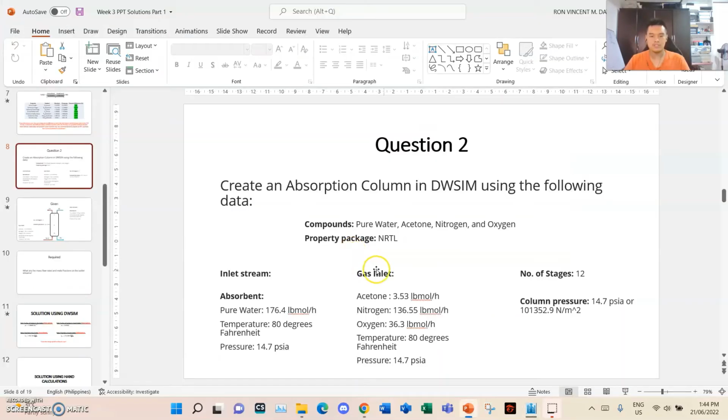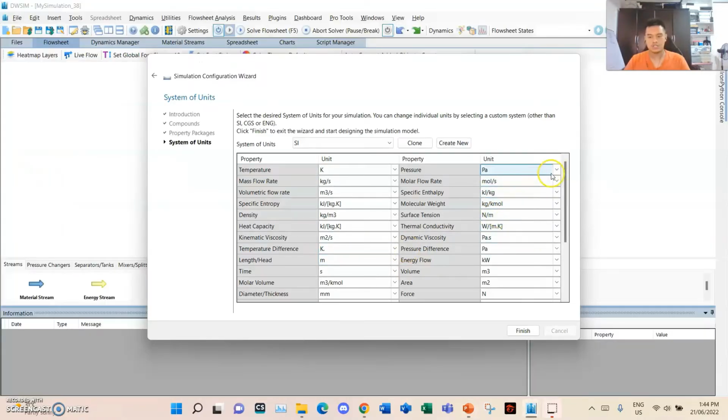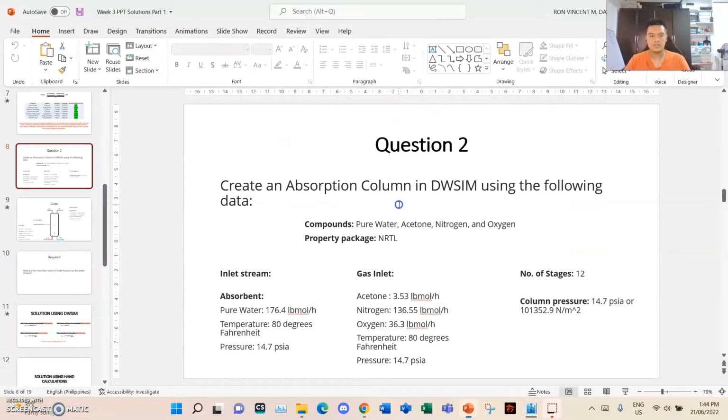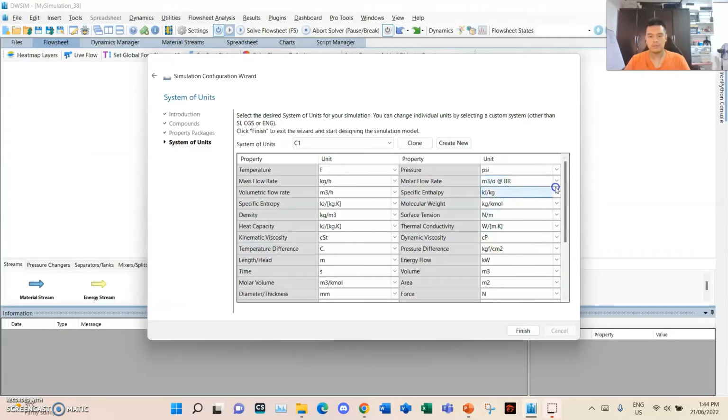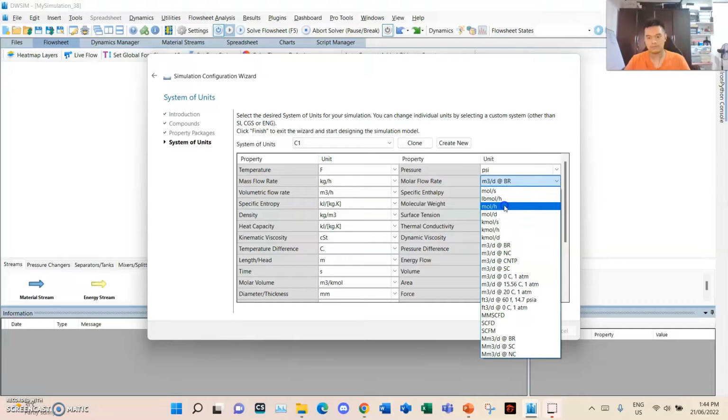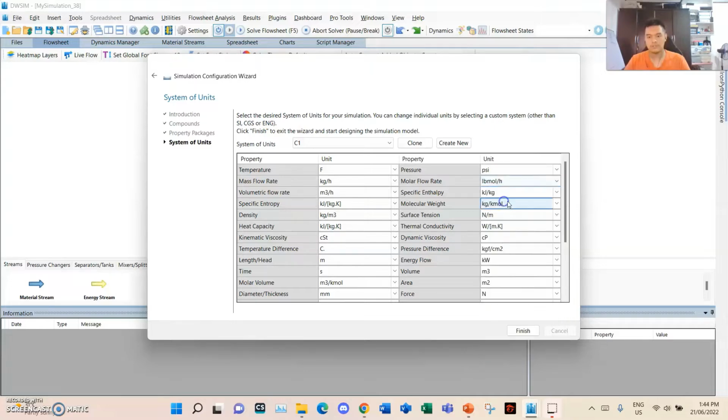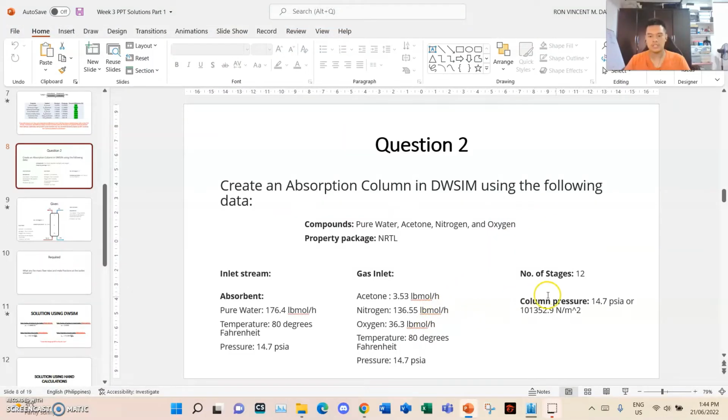The system of units is psia for pressure, so we'll go to C1 here and press psia. Fahrenheit for temperature, and pound mole for molar flow rate, and essentially that's it.